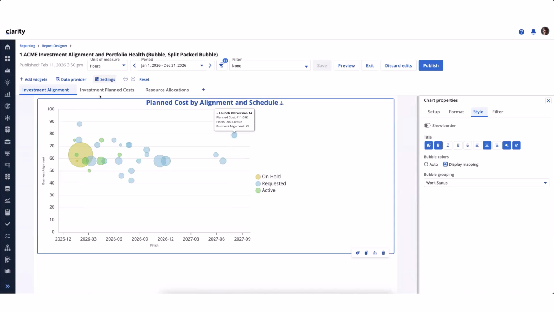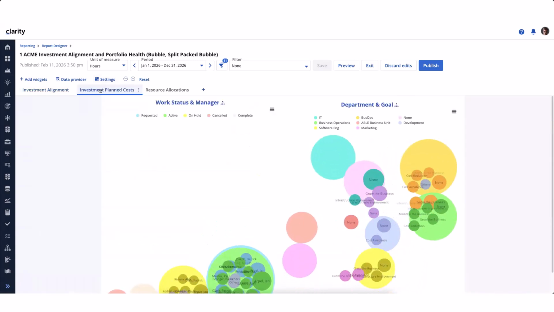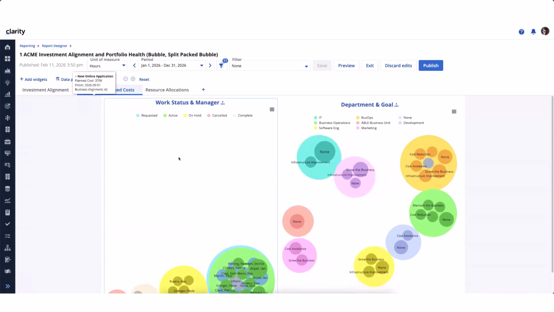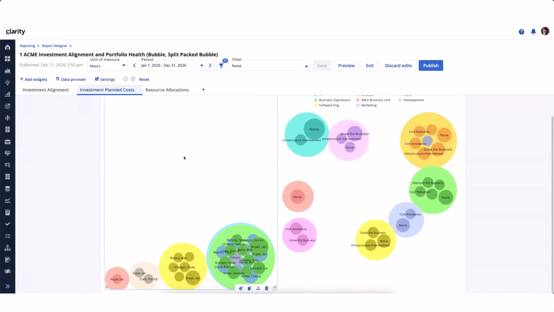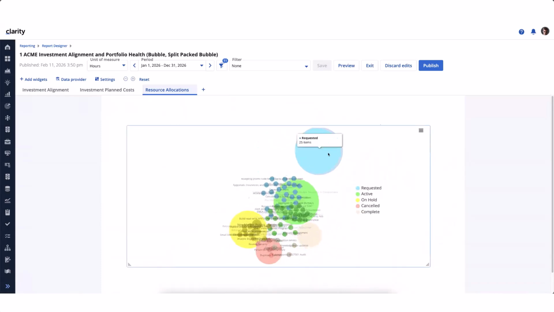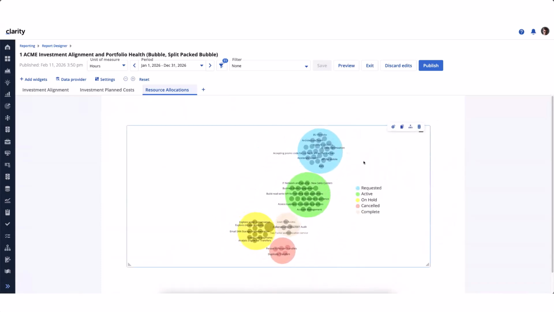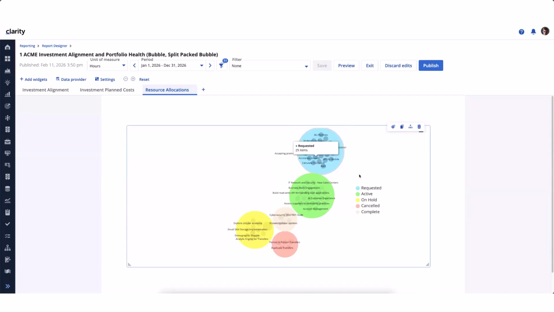Okay, let's move on to the split packed bubble. So this is, as I mentioned, a view of a larger bubble, which is really the dimension, and the inner bubble is what we refer to as the breakdown dimension. And you can see the legend on the right is using work status in this example.